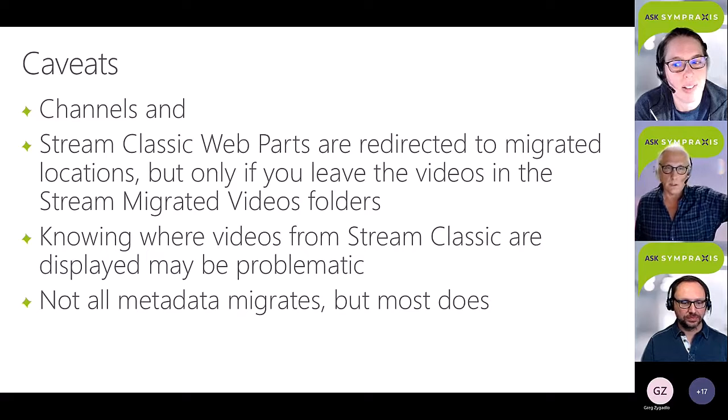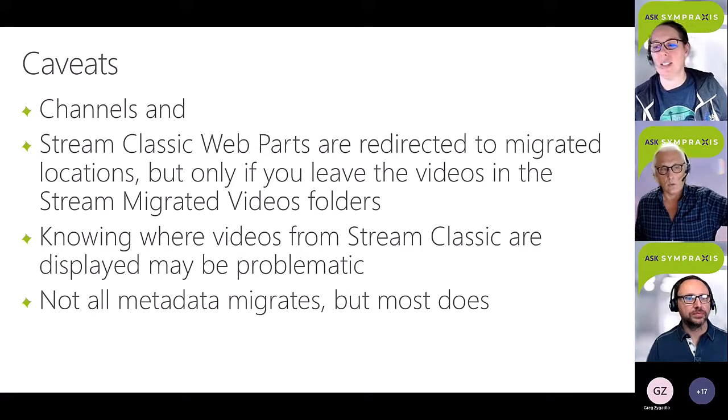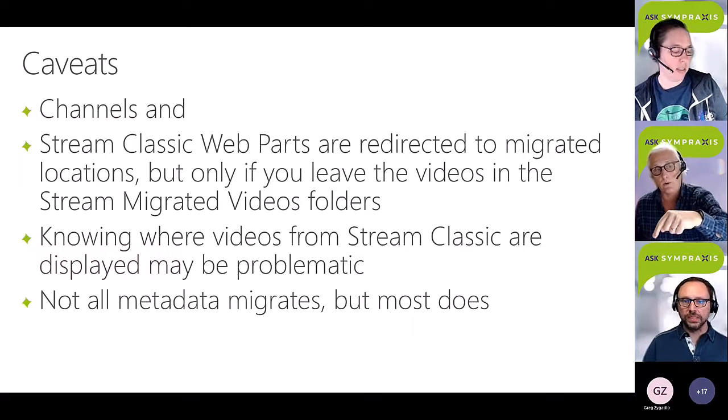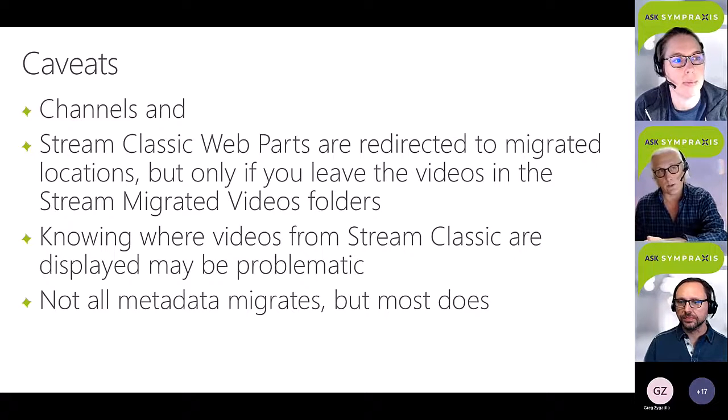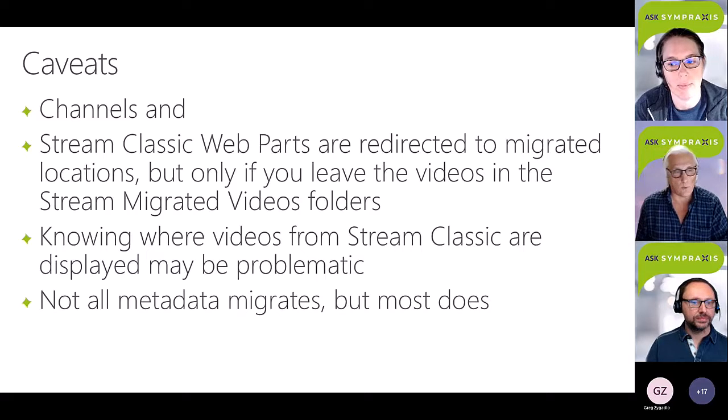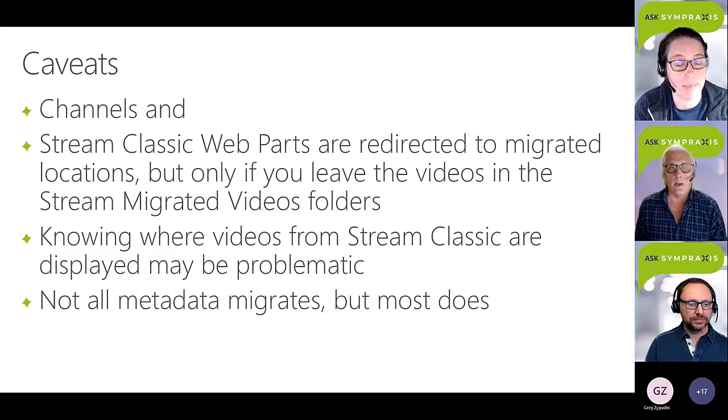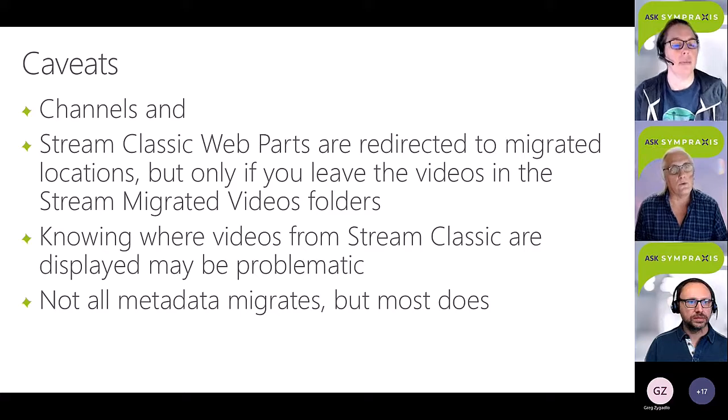The redirect from the old Stream Classic URL will redirect to where that video is inside that Stream Migrated Videos folder. So that's pretty cool. If you just move things and you don't mess with the locations they've landed, all the redirects will work. I just don't like those folders because they're vestigial. They make no sense. What's the point of separating the ones you've migrated from the ones you're now uploading? So if you move them around, you need to think about the redirects. If you do a move to, obviously the file's not where it was before, so the redirect is not going to work. The redirect is only there for the move using the migration tool.